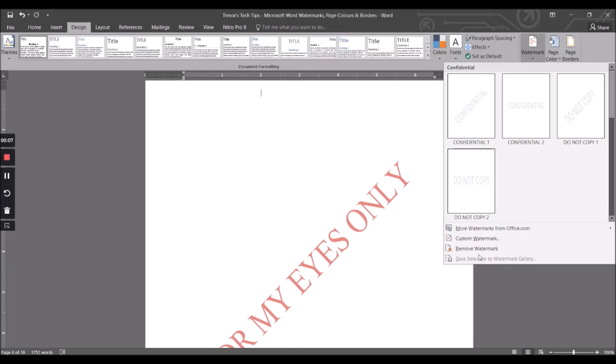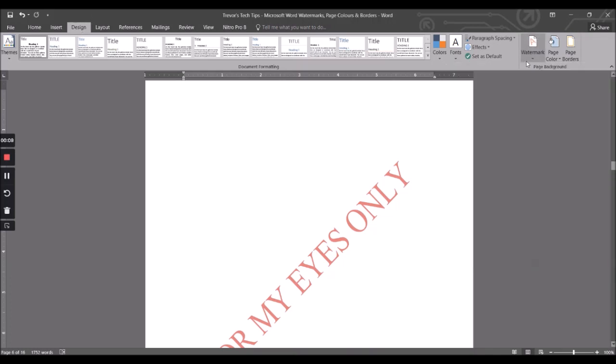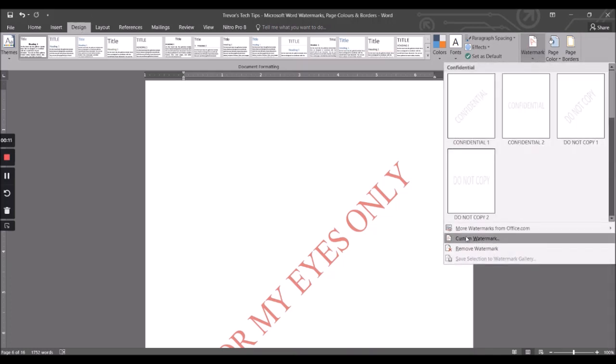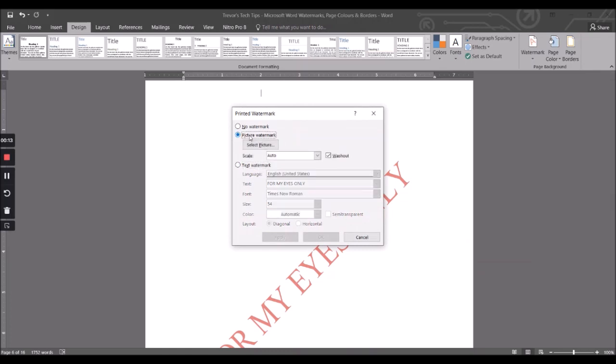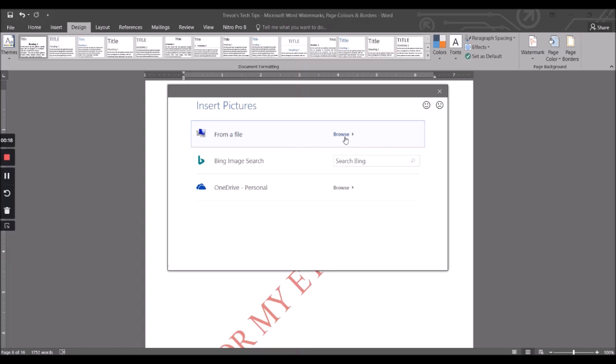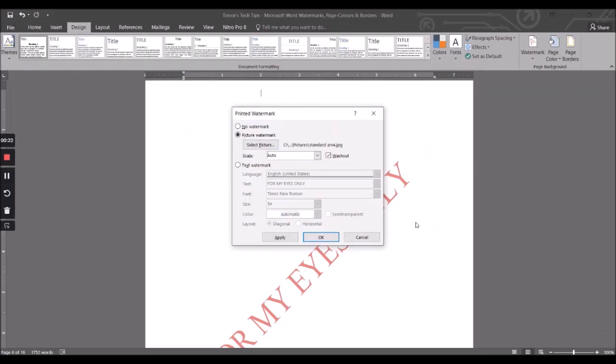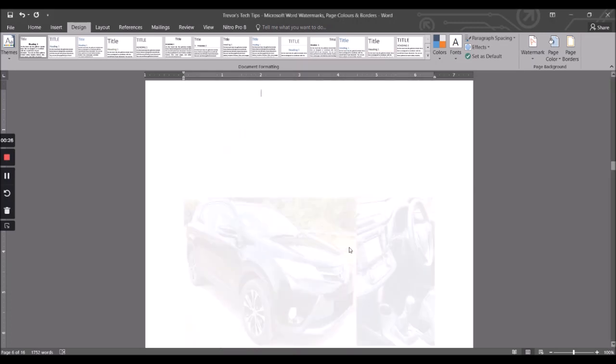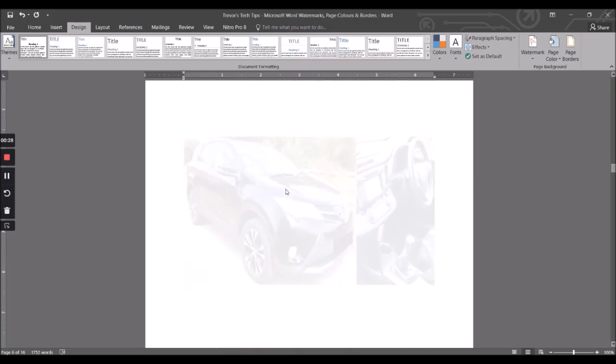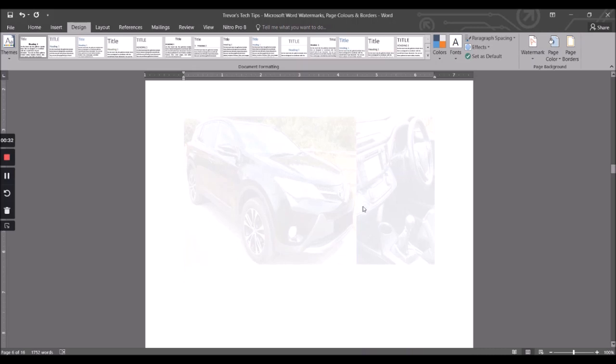picture as our watermark. So we could click on our Design tab, Watermark, Custom Watermark, click on Picture Watermark, click on Select Picture, and we click Browse. Then we pick a picture, then we click OK. There we go. And then the picture's sort of faded out, so that could be a watermark.